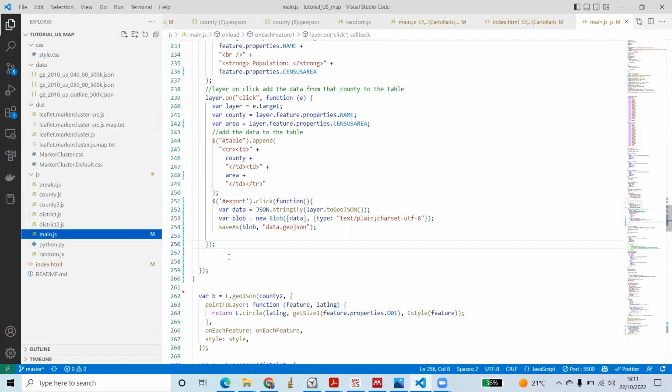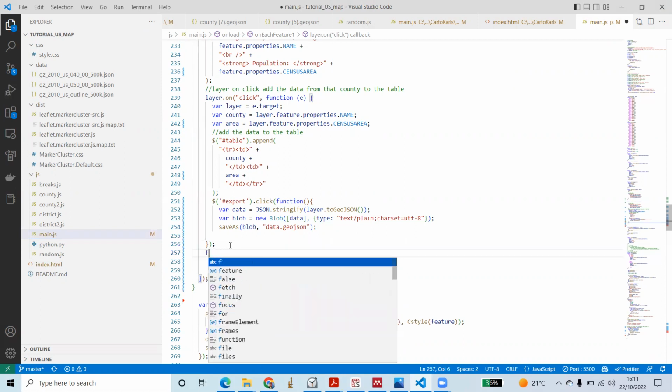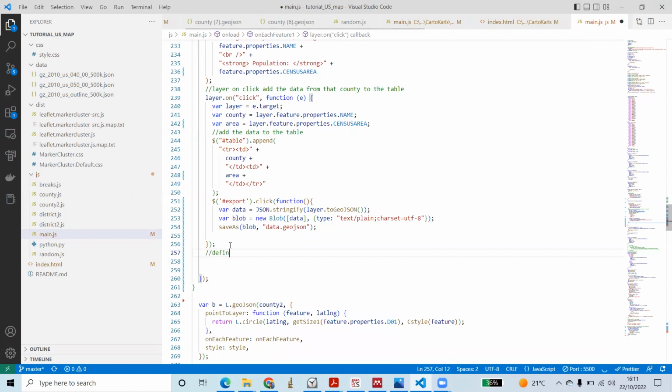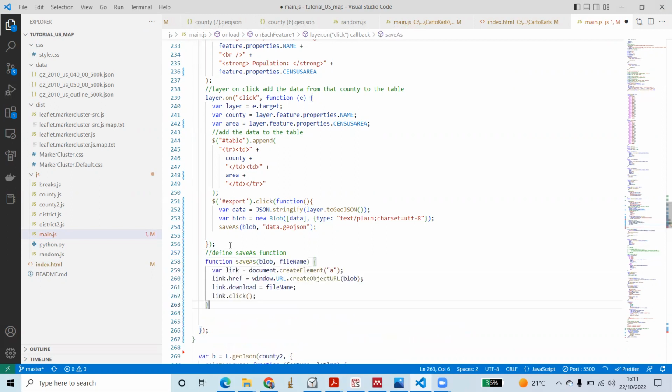So we are going to create a function after this. I will write a comment, define save as function, and the function will be suggested automatically by GitHub Copilot.